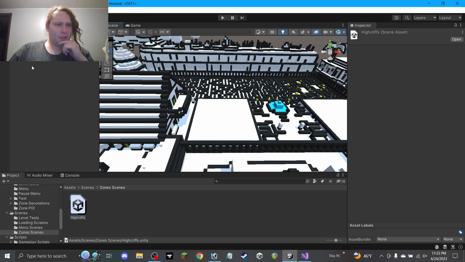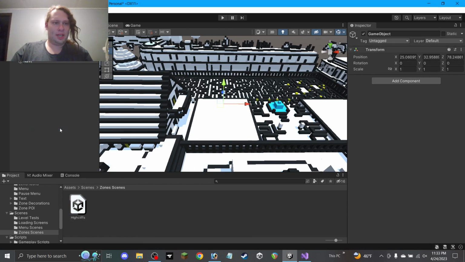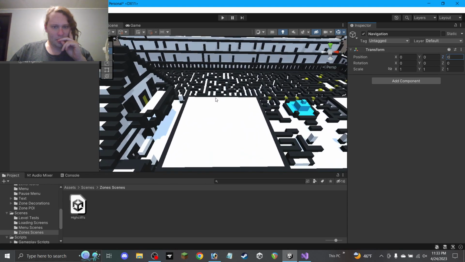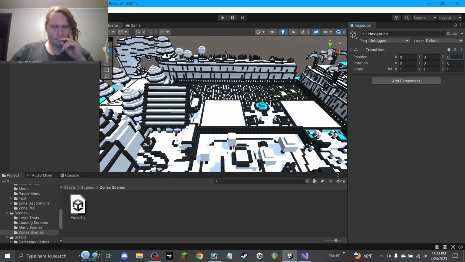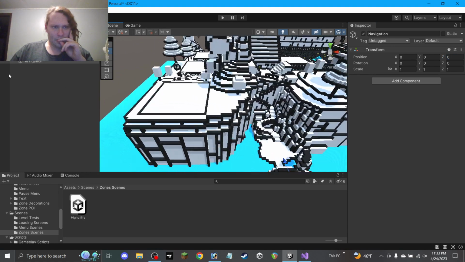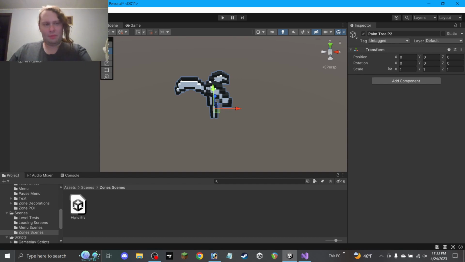Alright, so I guess first things first, we're going to go on ahead. I'm just going to make a navigation, even though I'm pretty sure it might be within something else. It might be inside of here, but for now I'll just make it in here. I guess what I could do for now is just hide everything here. Oh yeah, and I can get rid of this palm tree now that I'm done with it.